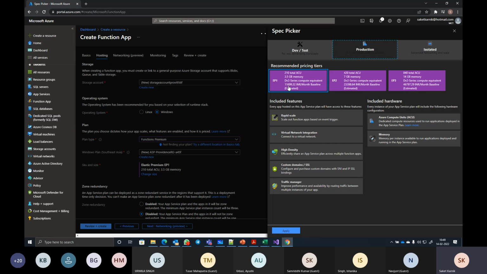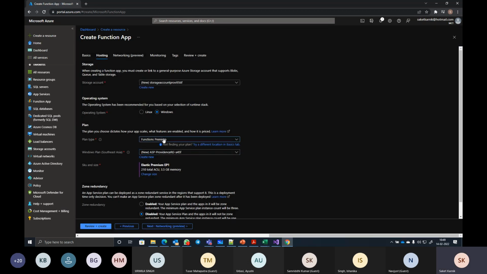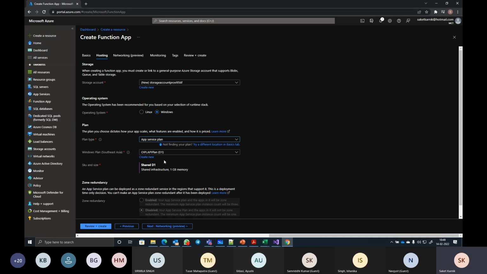When do I use this? This is app service plan only, but the premium one. So it has no difference compared to that of app service plan. If I close this and go for app service plan there, in that case, also here I can say select the plan which is already created, or you can create a new one. And if you're creating a new one, you will be then able to select the SKU and size of your choice. If you're selecting an existing one, that selection is not there because the plan already has got its own configuration.